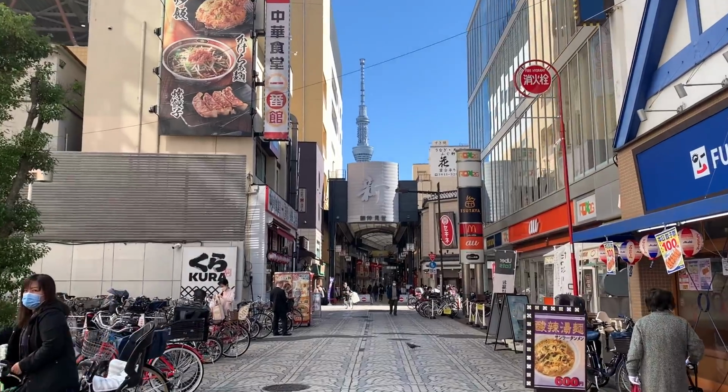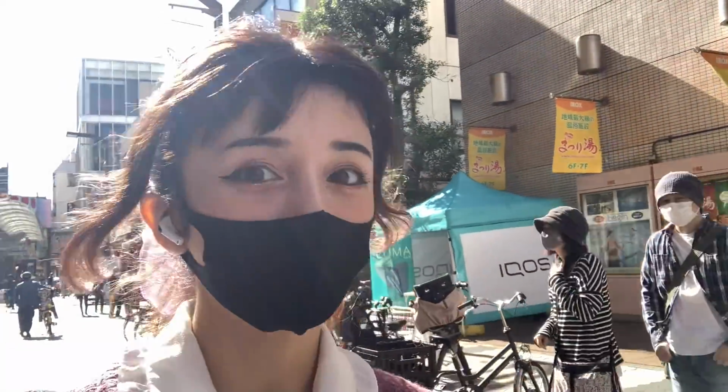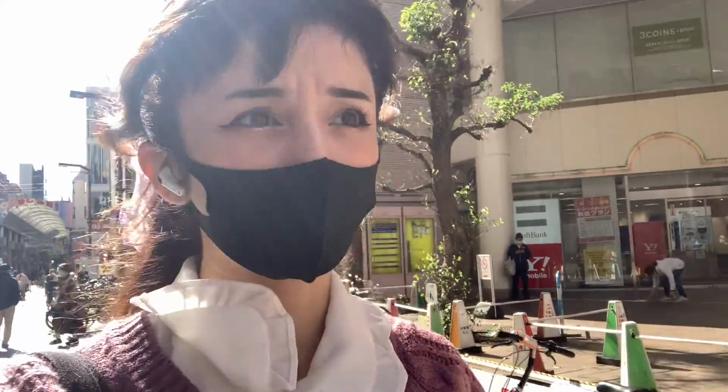Just walking to work. It's a lovely day today. I brought this jacket with me because I thought it was going to be colder, but it's actually not that cold. Oh yeah, you know what I forgot to tell you? I slept literally 1 hour last night. Teddy would not leave me alone. It was the worst night ever. You know those nights when you're just laying there with your eyes closed and that's it? That was the kind of night that I was having last night, so I'm a little bit sleepy today.